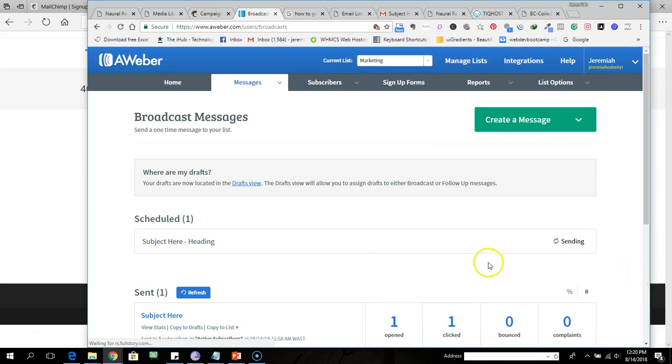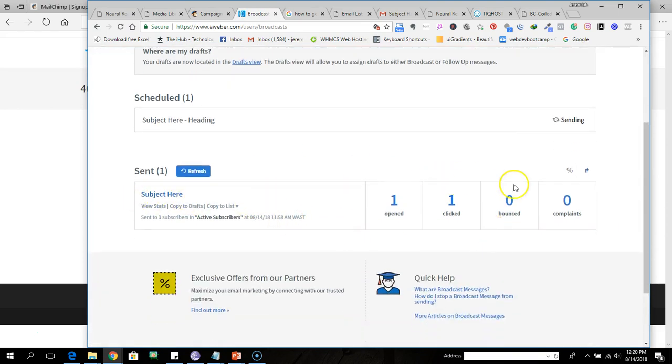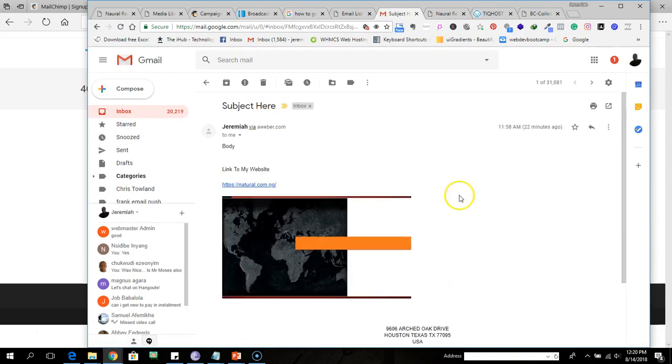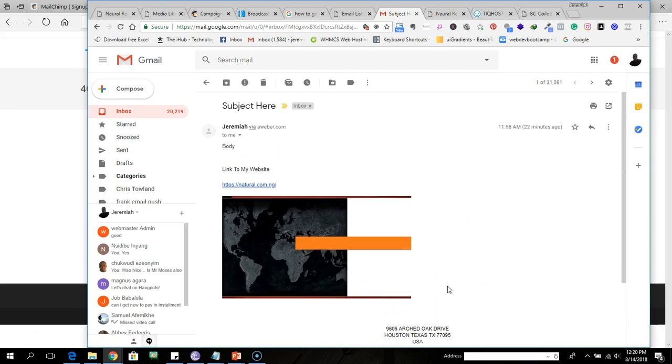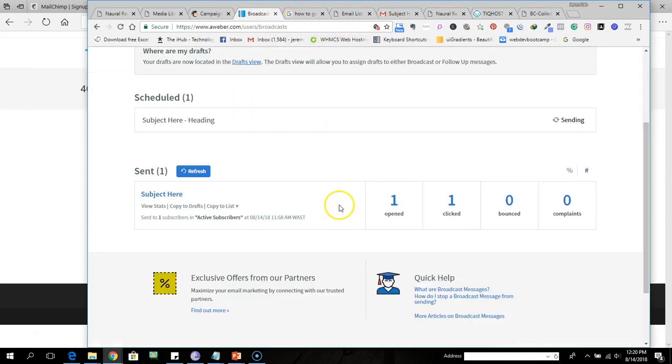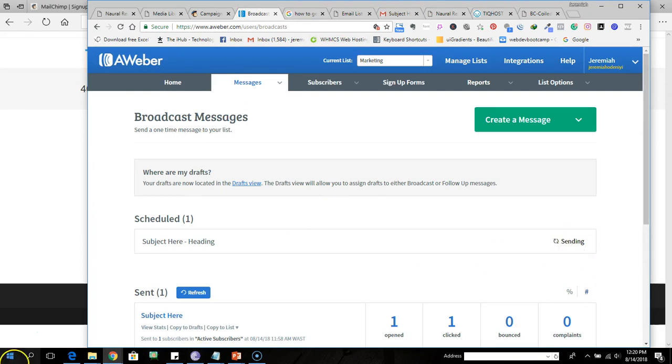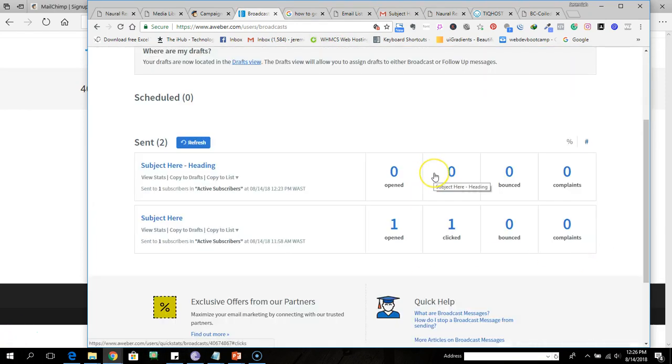So it's going to schedule and send it immediately. I have done a test before, and this is the test here which I have opened, and this is your address that you set up when you were building the list, which is what you will do yourself. So basically the email will go out after some time. It will go out. Alright, so it's sent out as it is. And that's it.